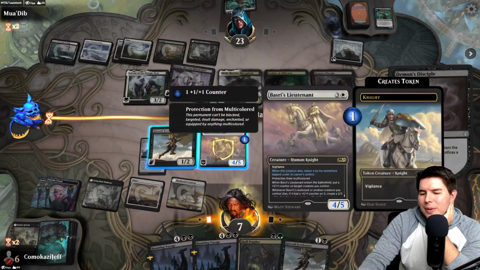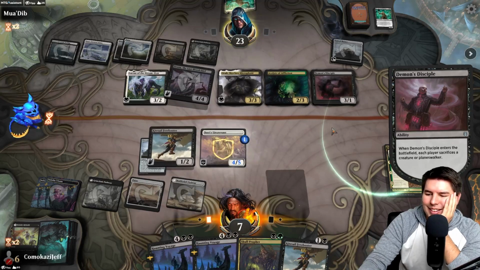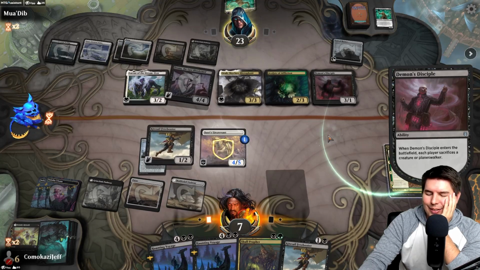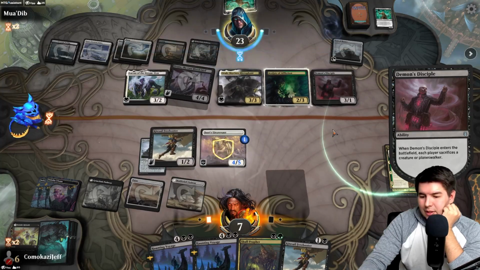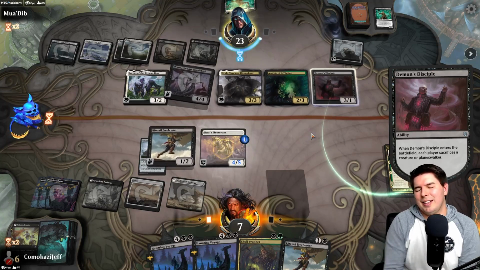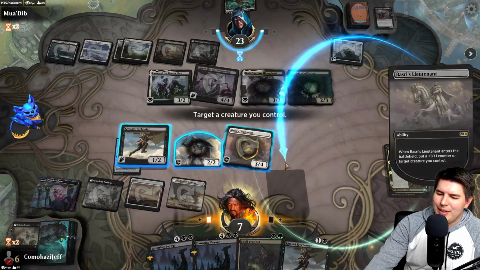See, so it dies, but then it also gets exiled. Oh no, it doesn't because we got rid of the other guy. So, sure. This is so funky. Yeah, I think we've lost this one. I don't see a way that we can make this work again. Just the Draugr Necromancer is really good here.